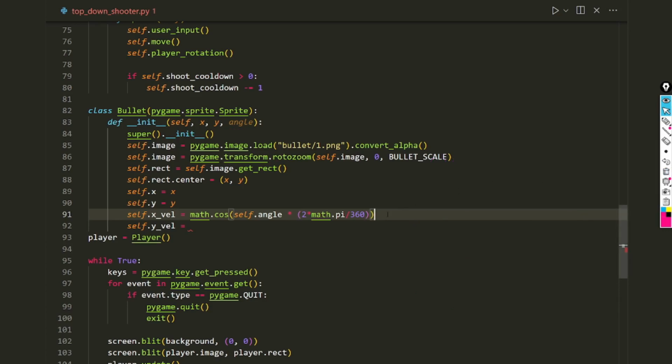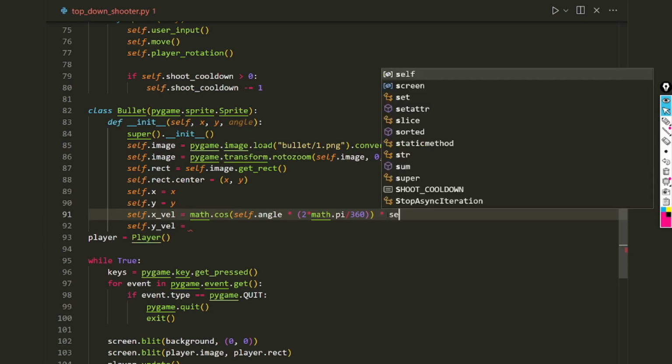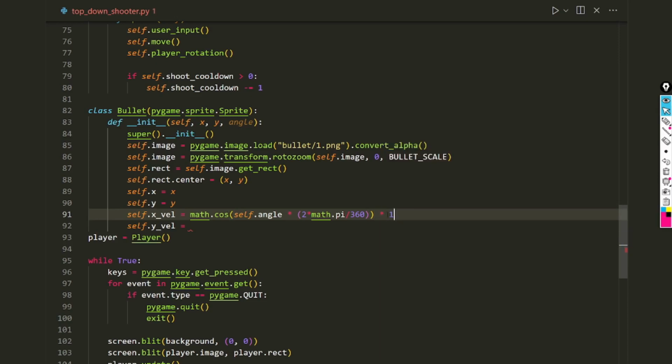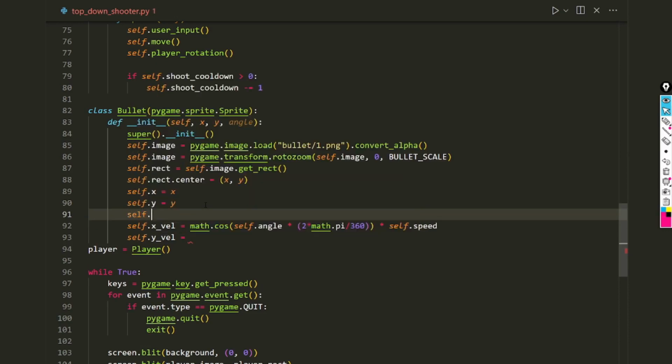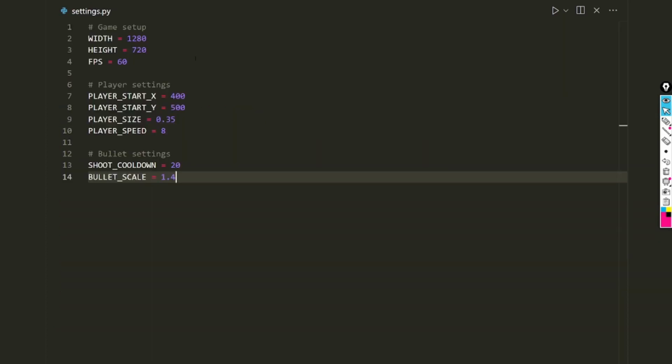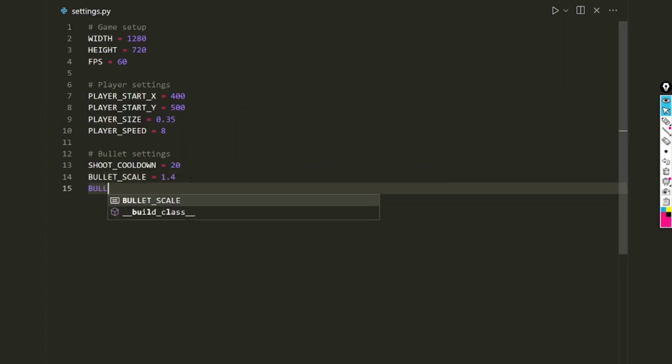Next we need to multiply this by the speed. So we said that that would be 10, but I'm going to create this in a separate variable called self.speed, and we'll create that before here. So self.speed equals bullet_speed, and we need to add this to our settings file. So I'll just type in bullet_speed equals 10.